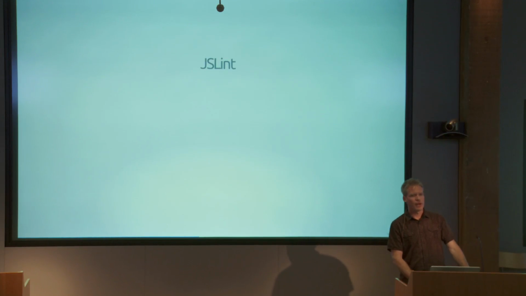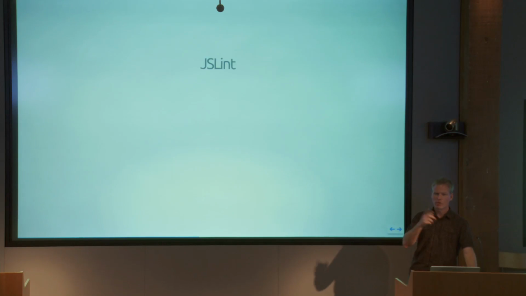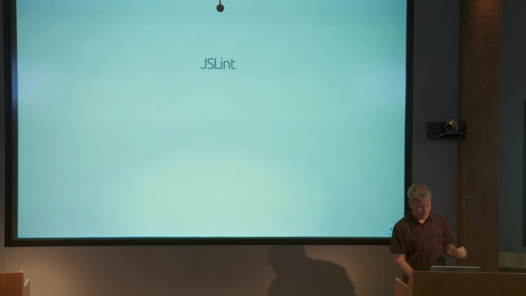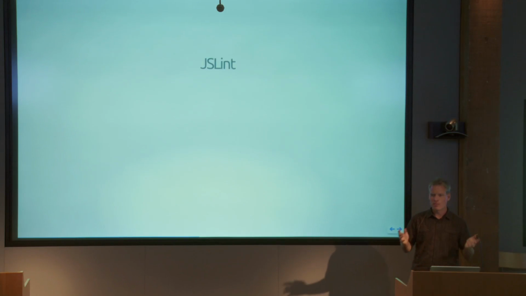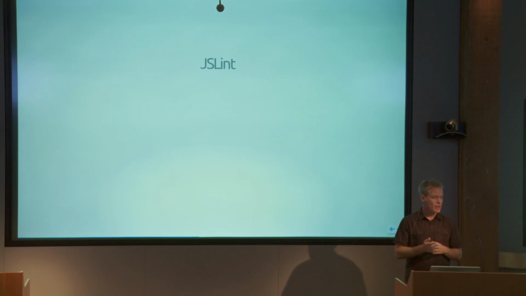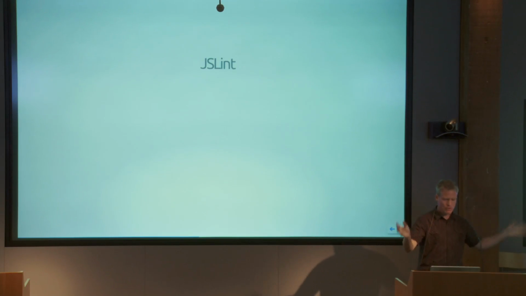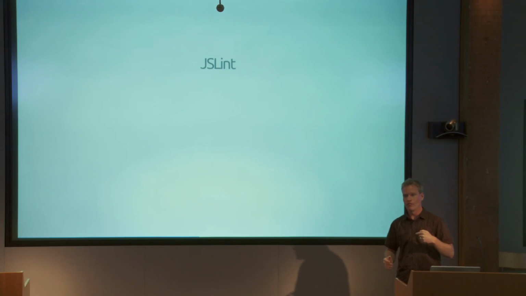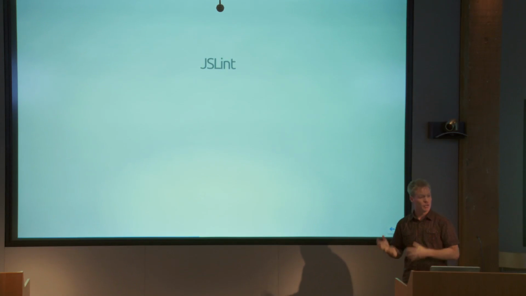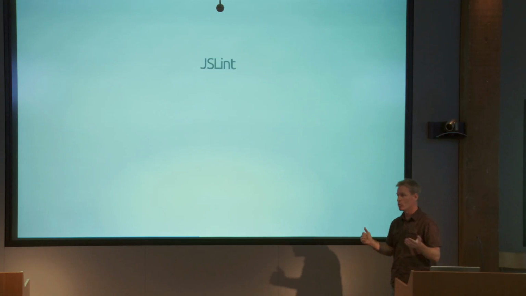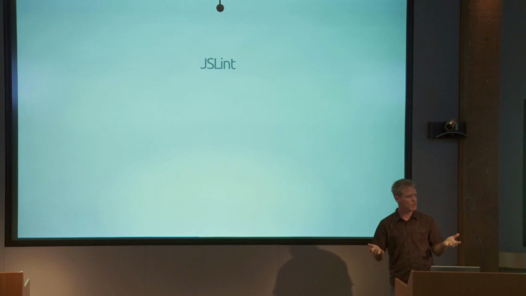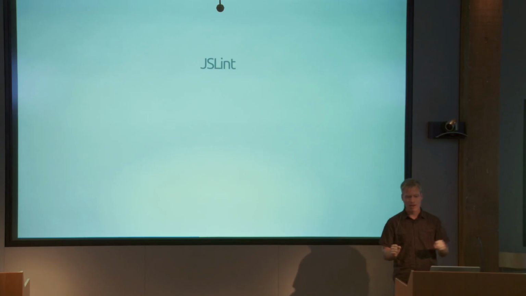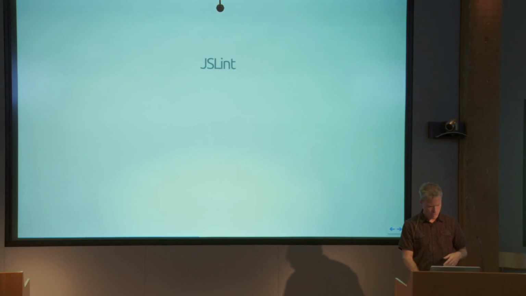Next thing, JSLint. I know this has been mentioned by, I think, every single person that's talked so far. And yes, we do use JSLint, and we use it to validate our own code, because as anybody who's spent any time in JavaScript knows, there are very, very few safety nets out there, and it's easy to have things go haywire. JSLint does provide one level of protection in your code. And the nice thing is if you develop Brackets within Brackets, we have JSLint built in, and it will tell you right away when things are wrong. That is really convenient.